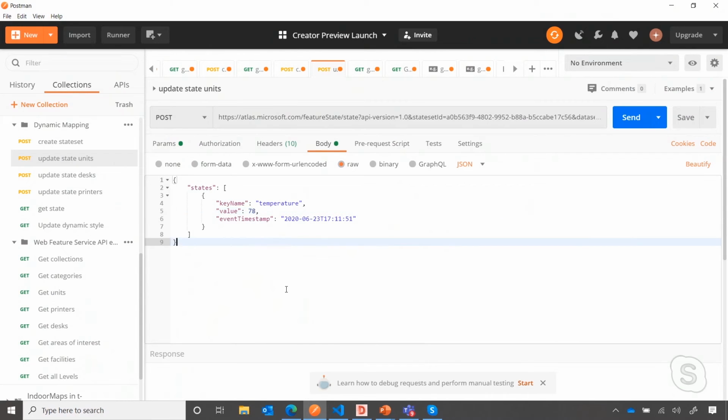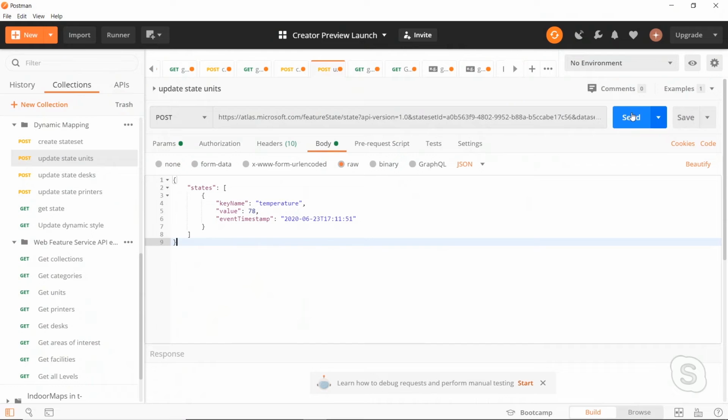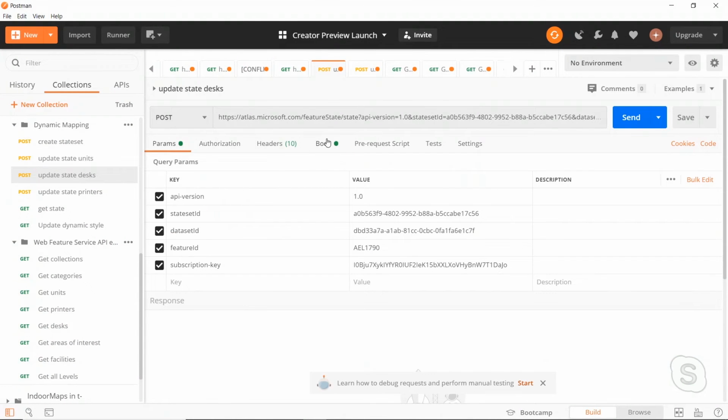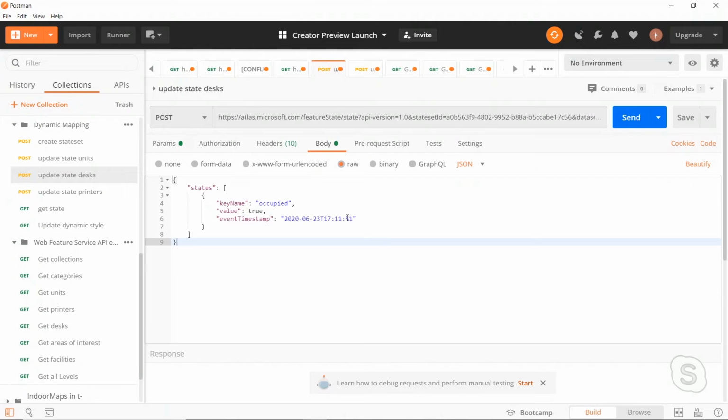And this is a way to basically express that room 11 has now received new telemetry data from a device, which indicates that the current temperature is 78. I can do the same for any other object. I will pick one here. Of course, I need to update the timestamp to indicate that it's a new measurement.